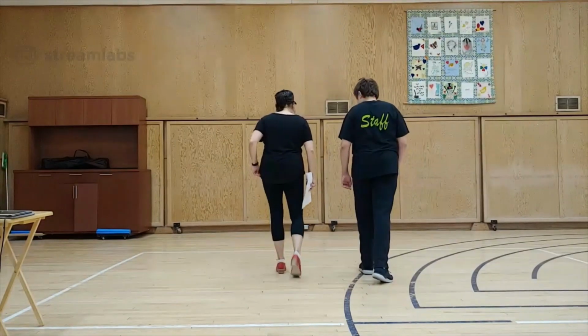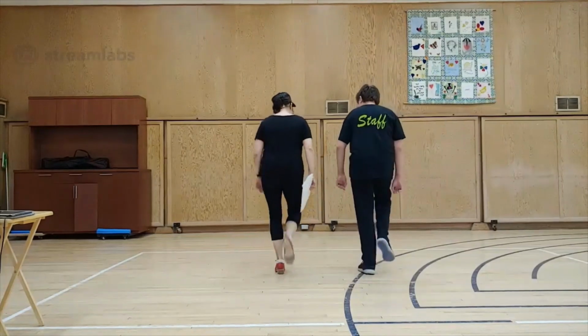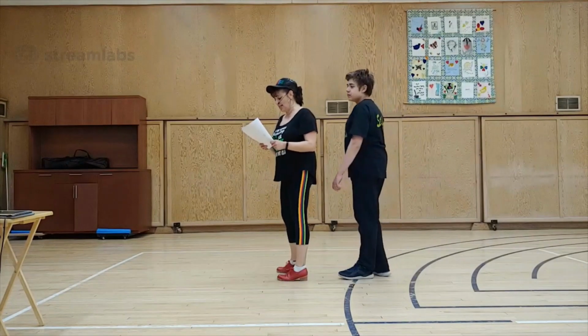Then you're gonna do it on the right foot. Double switch, switch, switch, rock step. Double switch, switch, switch, rock step. Double switch, switch, switch, rock step. Four knee pop rocks. That's for hands on your knees.